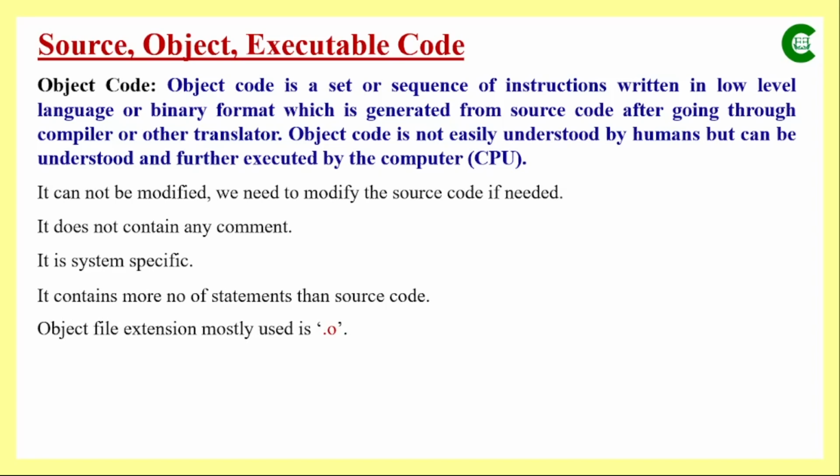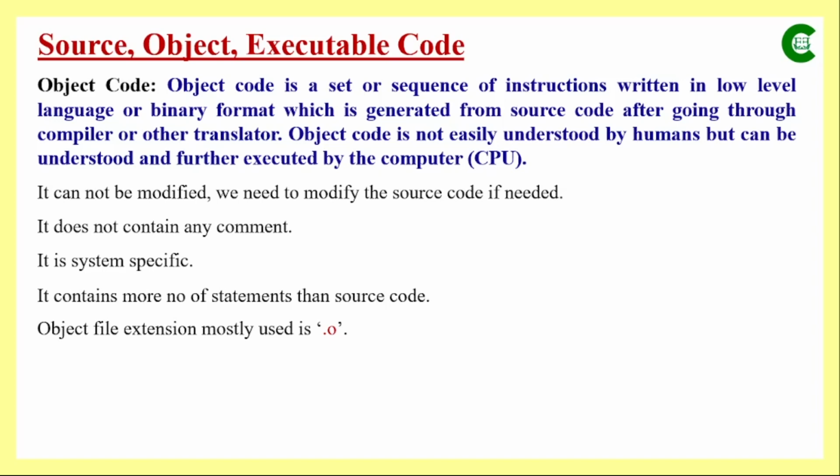Now, once the object code has been generated, then what do we do? We link all the header files that we have mentioned in the beginning of the program to use successfully all the library functions that we have mentioned in the execution part of our program. And at the same time, our source code may use another source code also. So what is done here after compilation: the object code of other programs, if we are using any other program, or the object code of the header files that we have mentioned in the beginning of our program, those object codes are linked with our main source code.